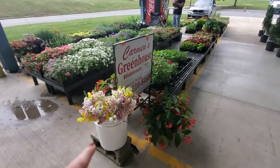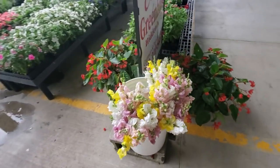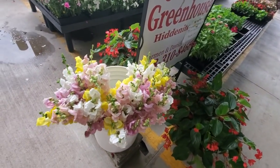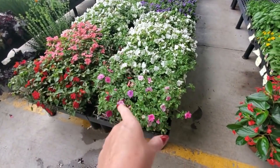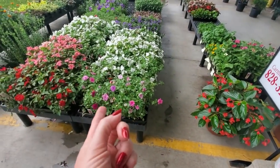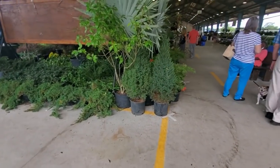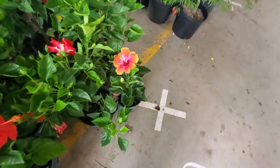Now this is Carmen's Greenhouse. Look at these pretty things — you can buy a little bouquet, aren't they lovely? I don't even know what they are but I love the colors. This is what I need right here to go with my hanging planter — some of that stuff, because it's kind of similar to what I have in there now. But unfortunately what I have in there is trying to die, and I don't know why — I kept it watered, I give it lots of sun, and it just doesn't want to live anymore.